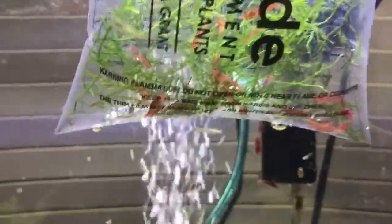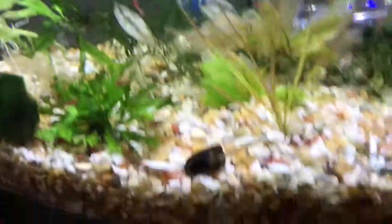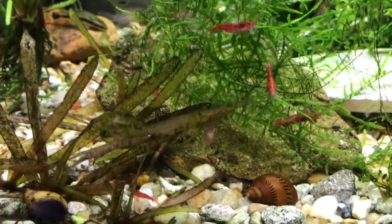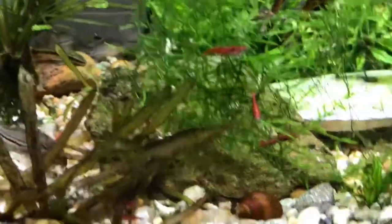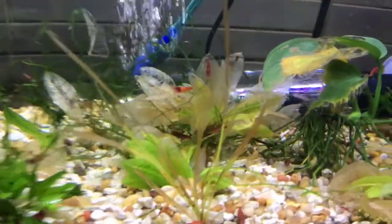These guys have been in the bag for a while and they're stressed out, so I'm gonna go ahead and let them out. Let's take a look — they're swimming around nice and free. It looks like there's a lot more shrimp in the tank now. About seven shrimp I put in there, and the rest I put in the other tank. The shrimp tank looks good — I should have a nice colony going here.